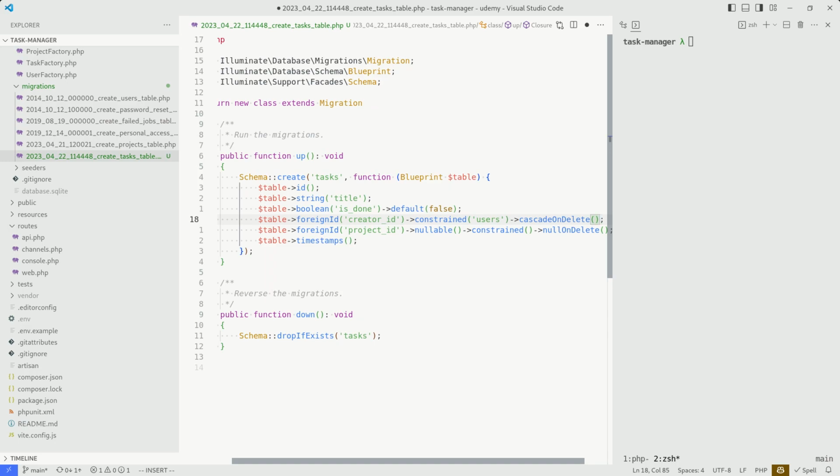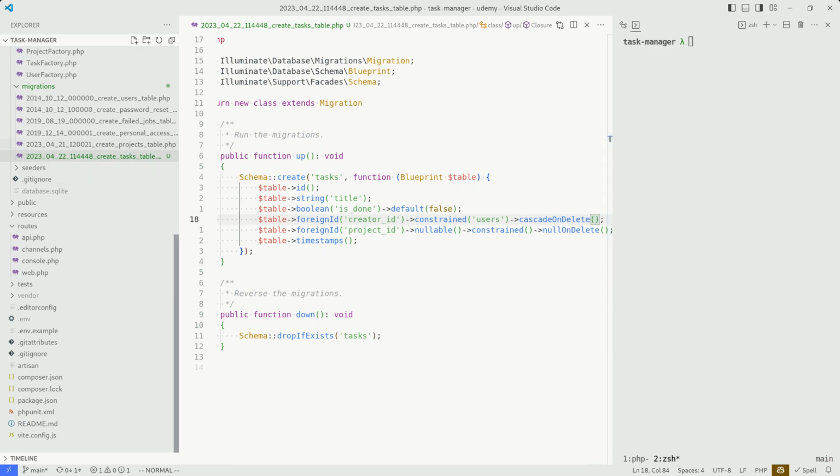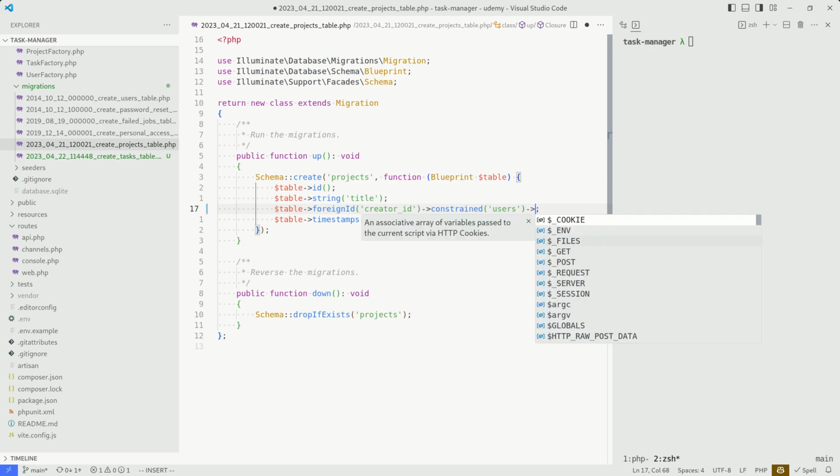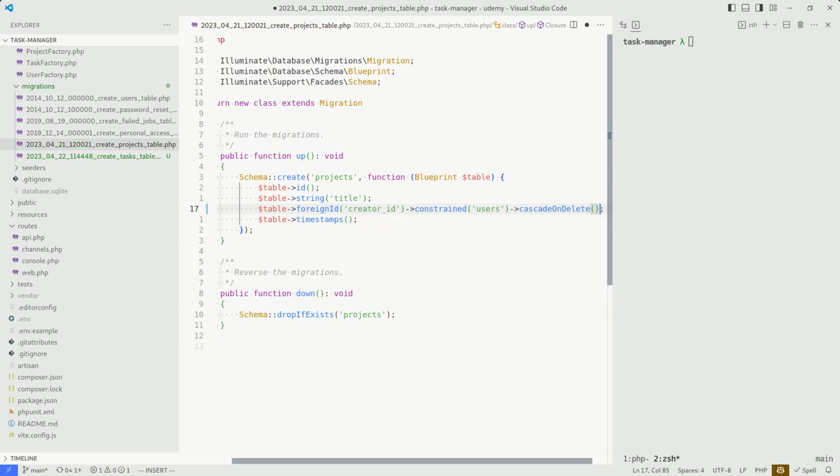So the delete is cascaded to downwards models or related models. So if we would now delete the creator, the tasks that are related to this creator will also get deleted. And we will do the same for projects. So in here, also add the cascade on delete. And let's run our migrations from the start now.